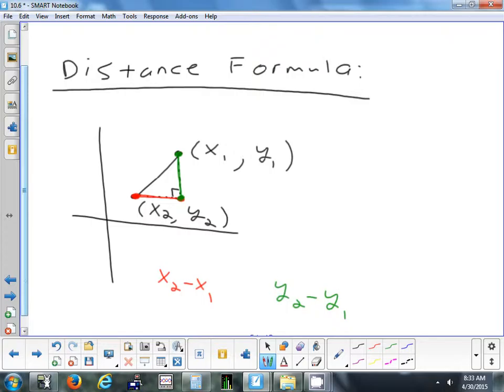So in the Pythagorean theorem, take one leg, square it, take the other leg, square it, add them up, and that would be equal to the hypotenuse. We could just call this h for hypotenuse. Hypotenuse squared. One side squared plus the other side squared equals the hypotenuse squared. That's your distance formula. Okay.